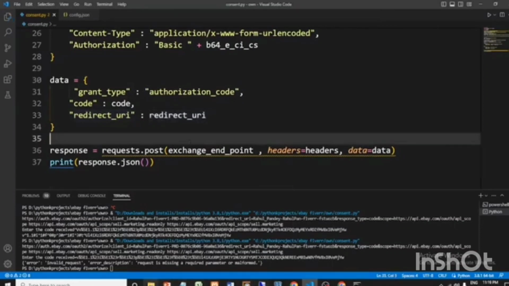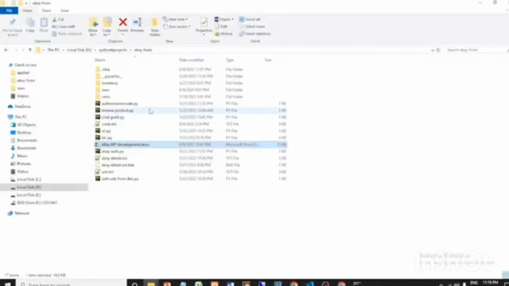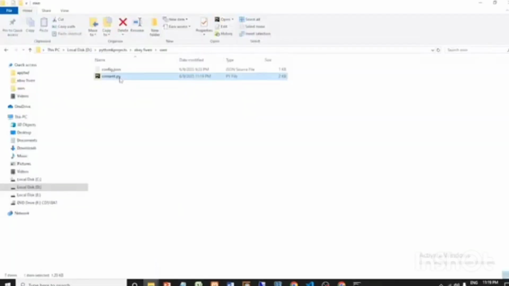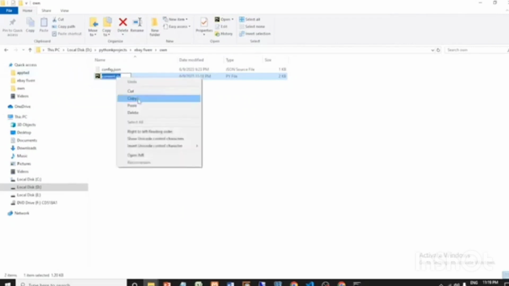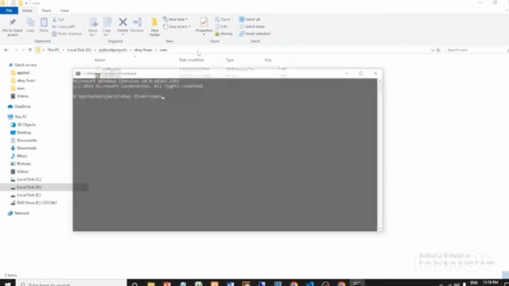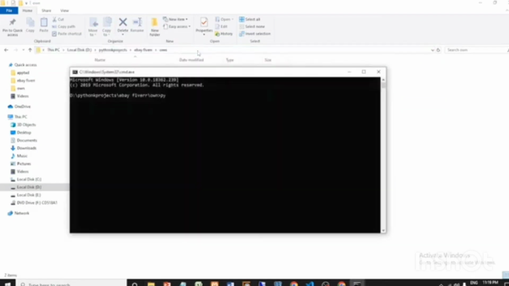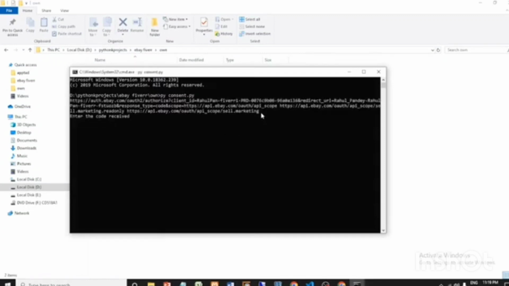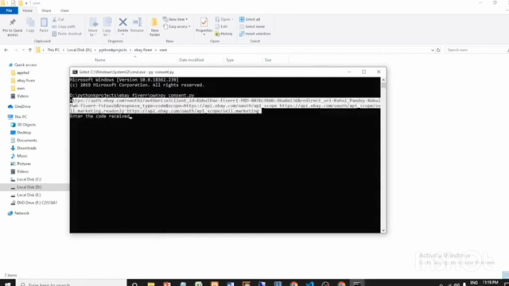Let me run it from the command prompt. Python instance.py. I have got the URL.